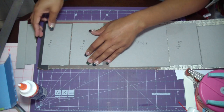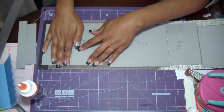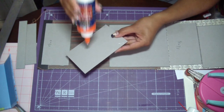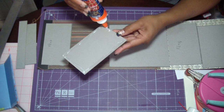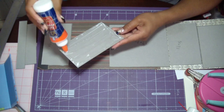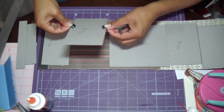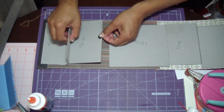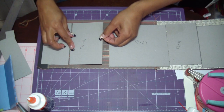Okay? Because that way when you come over to fold it over later, you're not making it so it's going to end up tearing. Okay? So you want at least two pieces of chipboard, but not too much because then you don't want it to be real floppy either. So I'm going to load this up with glue. Also, I'm doing it kind of thinly because, like I said, I don't want my paper to warp. Okay, I'm going to get my little guide. So I have at least two pieces of chipboard separating them. I'm going to glue it down.